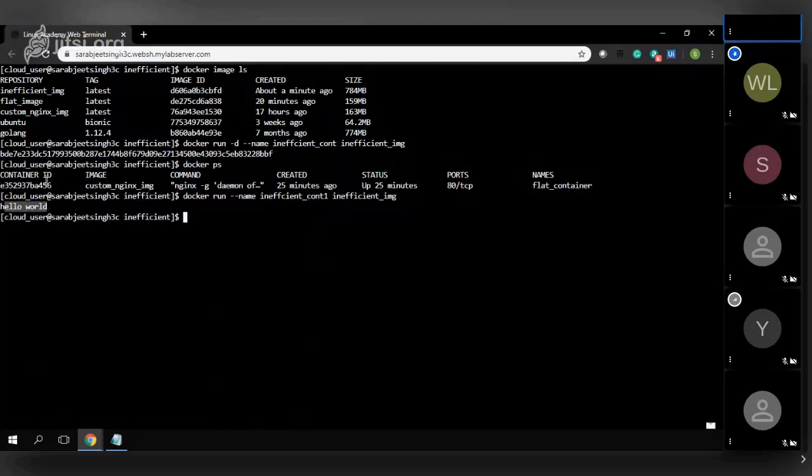Over here you are not able to see the hello world with -d, but if you want to see that, then you can use docker logs and then the id. Let me show you: docker logs and then the id.